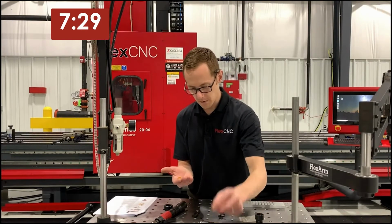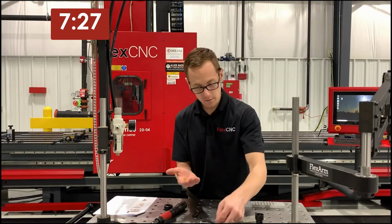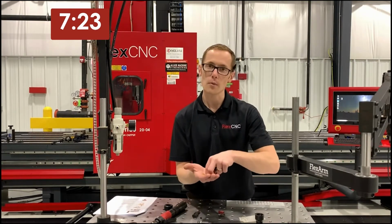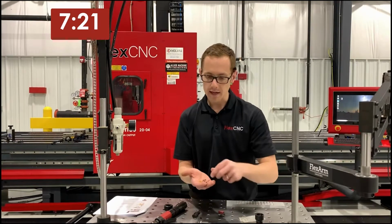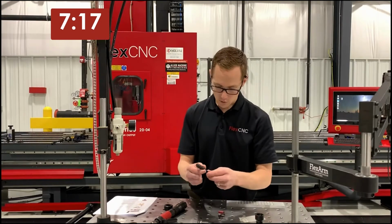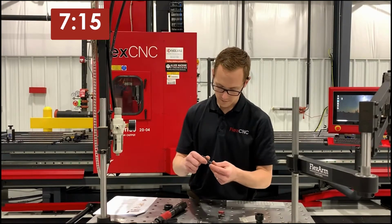for setting my depth. Another advantage with the arm is you can set the depth, so that I can drive the helicoil to the proper depth every single time. I'm setting that here with these spacers, and I'm putting it on my mandrel. So I'll put one of these on here as an example.